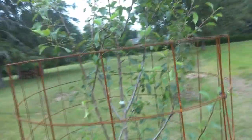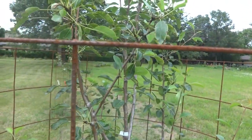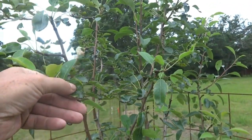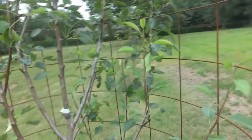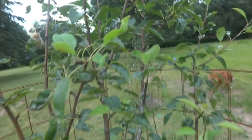This is the second year for this. I think this is the Bartlett pear. Oh, this is the Parker. And you can tell that all this brown was from frost damage. For the longest time I wasn't producing any shoots. So I fertilized it, and then I started getting some nice shoots off of it late. Nonetheless, it just looked a little thin. That frost really does some damage around here.